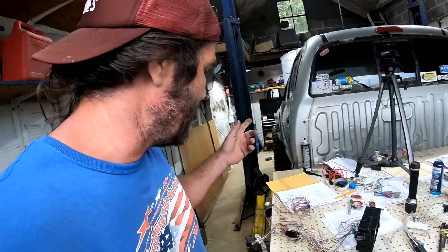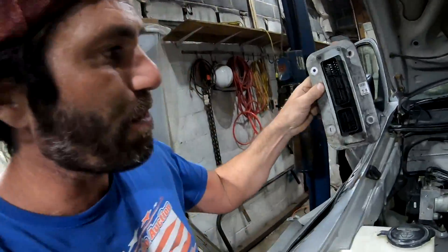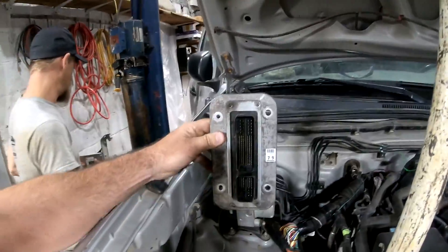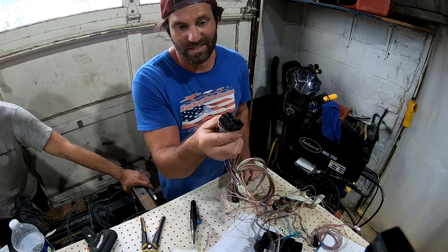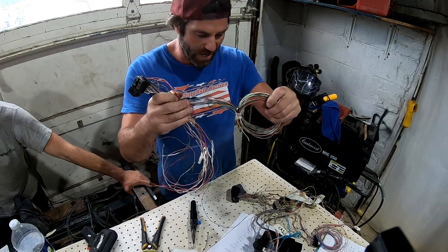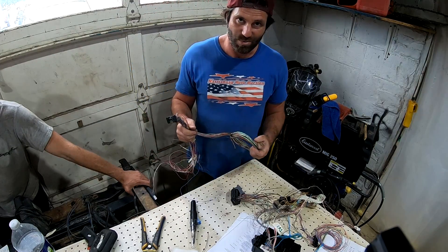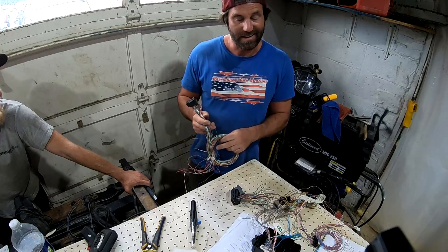Dave's unbolting the factory ECU out of the truck right now. Let me walk over and show it. Dave's in here unbolting this factory ECU — we actually never even pulled it out of the truck yet. We're trying to make room for the Tundra ECU, which is right here. This thing's made to bolt in through the firewall like this — you can see the four bolt holes. We're gonna try to stick with that plan and just cut this hole out a little bigger and make it go in there. This is A24 that plugs into the ECU — this is the busted up one that came from the Tundra I bought. We're gonna use these extra wires to add to these wires so we have all the correct colors, because that's gonna be important so we know exactly where we're connecting them. That way, when it doesn't start, we have a way to diagnose it.